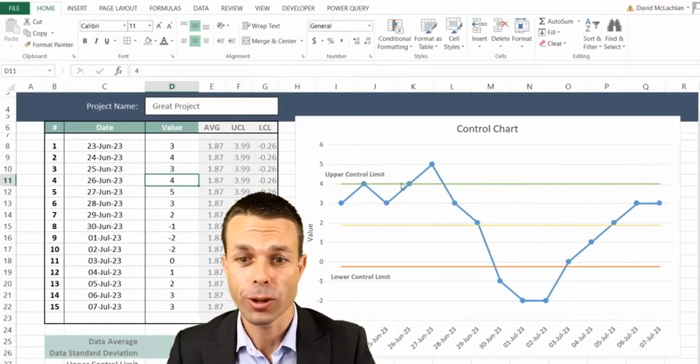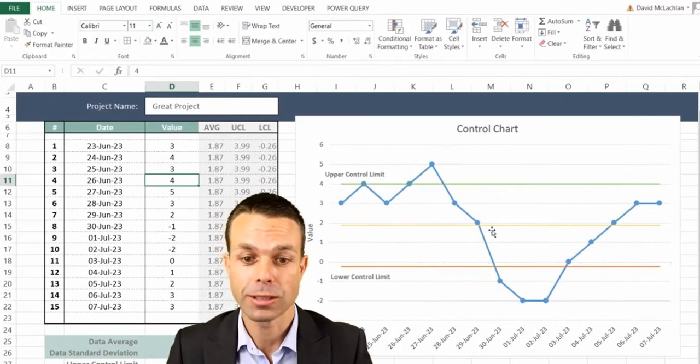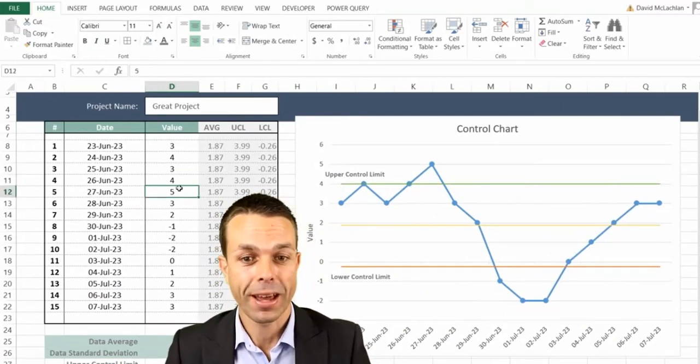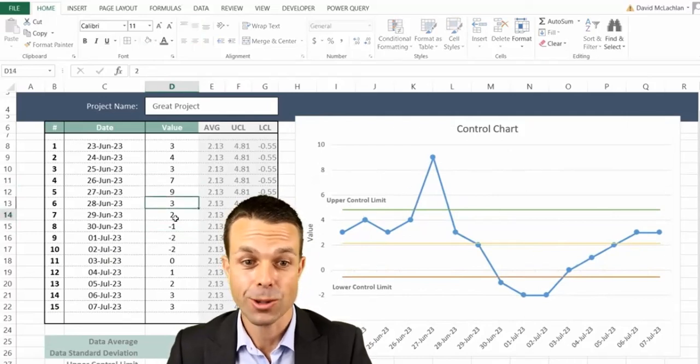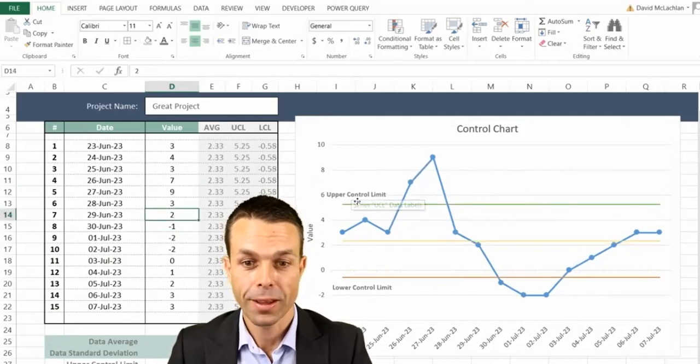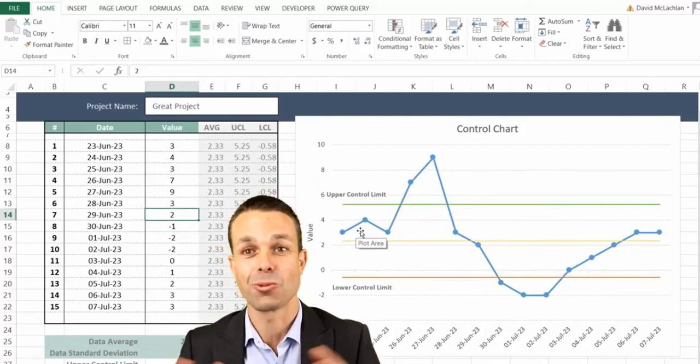And now, as you can see, we have all of our data over on the left here, and it's created a beautiful control chart which goes above the control limits, below the control limits, and it has the average in the middle. And of course, it is dynamic, so if we add a section here, it will change those control limits for us as well. And it will move those labels for us automatically as well. Now this is a really wonderful thing.